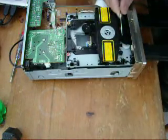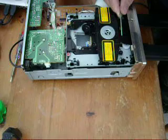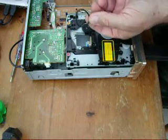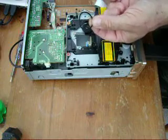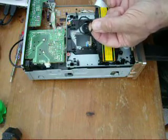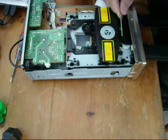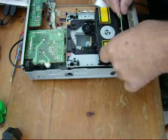That's the old one. This is the new one that's going on. The old one had actually stretched, and you can see it's elongated like an egg. That's where it sat in one position for about 5 or 6 years, not being used, and that's why it wasn't driving properly, because it's stretched. So hopefully we can get that on there.